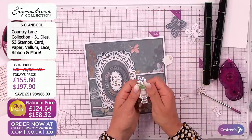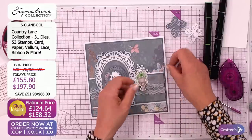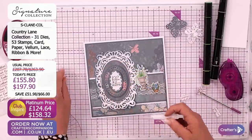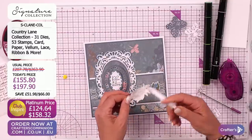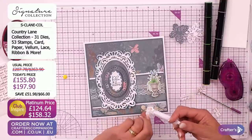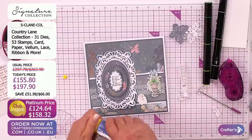Then we can bring our shape now. To help increase that look of shape, we're just bending it down the middle. You don't have to get your ball tools out all the time to do shaping. Sometimes you can just use your hands. So we can then grab my glue gel. I think I'm going to need to fill this up. I'm going to pop this one on first. Pop that on there. It's quite refined, this collection, isn't it? It is. Oh, grab the tube of glue. It ran out in the syringe.